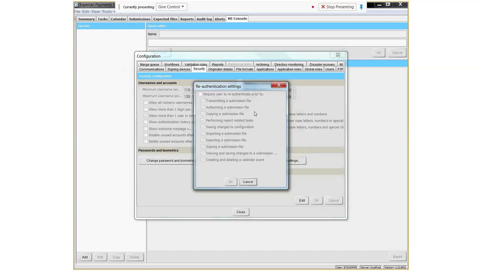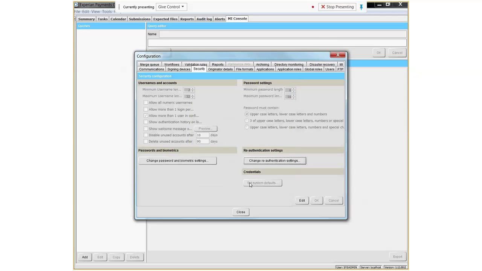So within EPG, if I walk away from my screen now, until my Windows screensaver kicks in, EPG is open and anybody can jump on and make some changes. So the way that EPG tackles this is you set re-authentication settings, and if I make a change, before EPG accepts it, I've got to re-input my password. I tend not to have that set when I'm doing demos because I'm typing my password in 100 times and probably get it wrong 50 times.